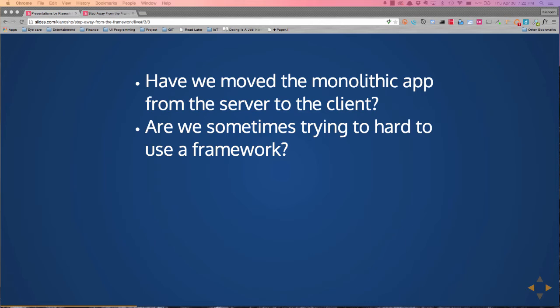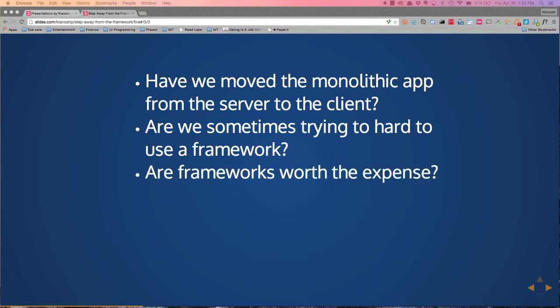Another example is I did a project for Harvard Business Review along with some of the guys here at Boku. I was brought in a little bit later, and the Boku guys had established how the JavaScript was going to be built. And to my surprise, they had not used any framework at all. Now, if it was left up to me, I would have gone to my bucket of frameworks and tried to pick one to fit their needs. But they had done their due diligence, and they came up with an idea that you really don't need to use a framework for that. And it worked out for that project. Very, very worthy. So it always begs the question, are frameworks worth the expense?